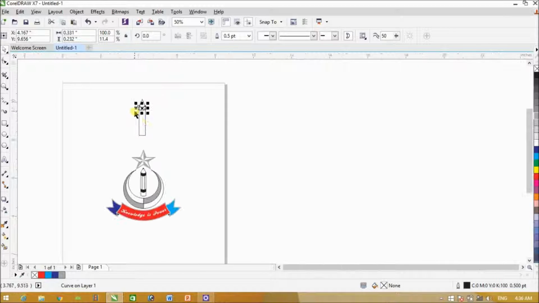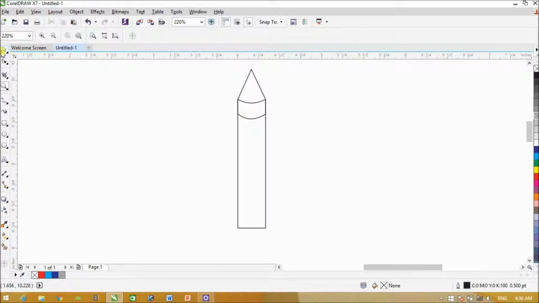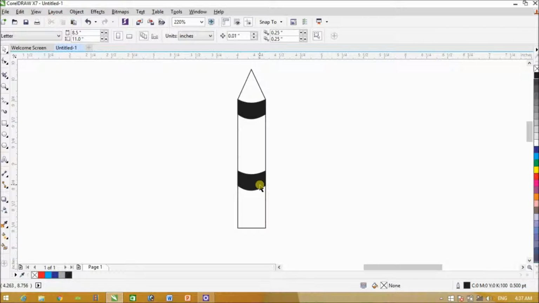Now you can see that this type of part has been created here, and the same part is at the bottom also. Fill color in it. Now select this object and press plus once again, so that you can create another copy of this object. Select this object, then press the plus key of your numeric pad. These are now two. Move it here. So this area has been created.